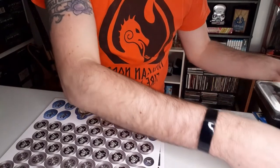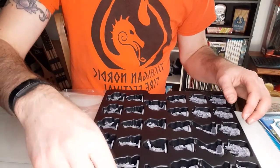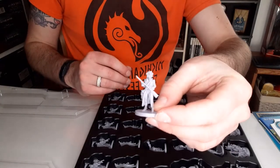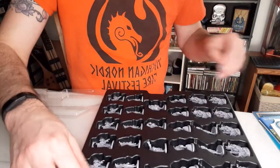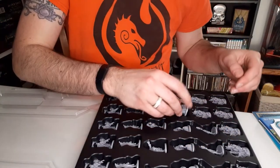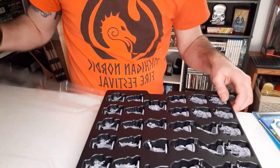Now let's get to some of the smaller tokens here. So here you go. And then got kind of like a pirate guy in a chest. And then we got some little ships.